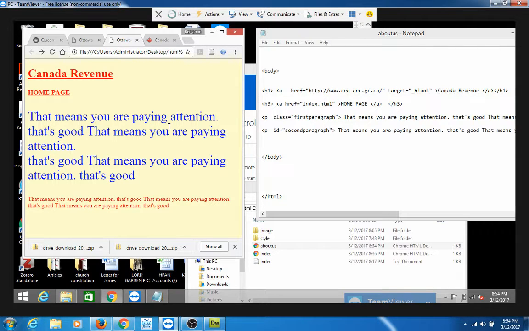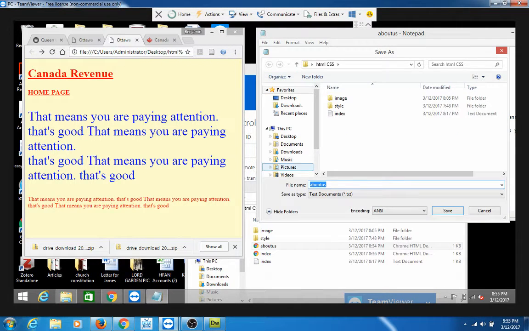Now I'm gonna stop here. I'm gonna introduce to you something that I think is very important. I just did all this to show you what I'm about to show you. Now let me do save as. Let's just name it donation, donation.html.